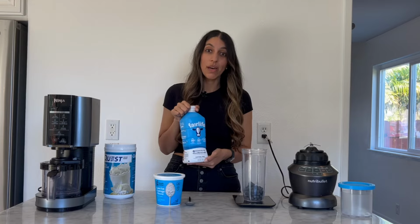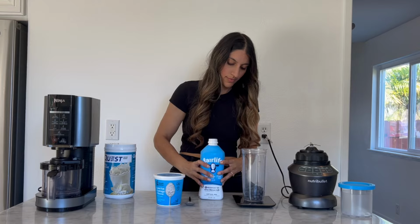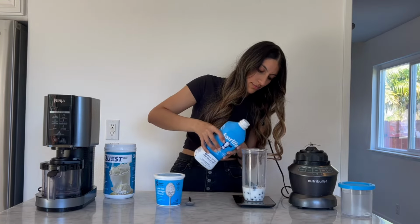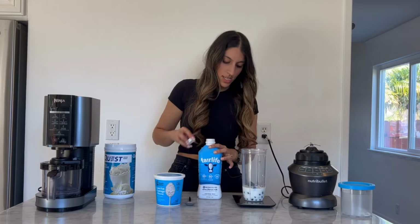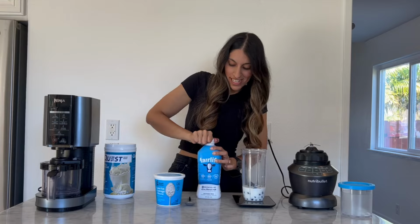So I'm going to add about 100 milliliters of milk to the cup. Okay, I'm at 101, but I can live with that. I think that's going to be great.